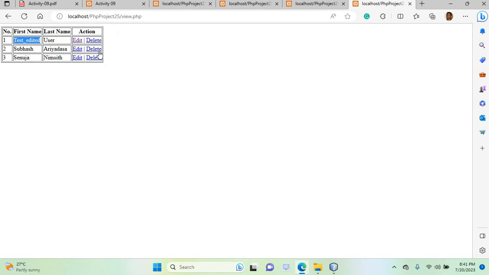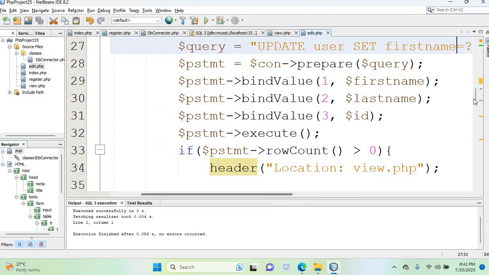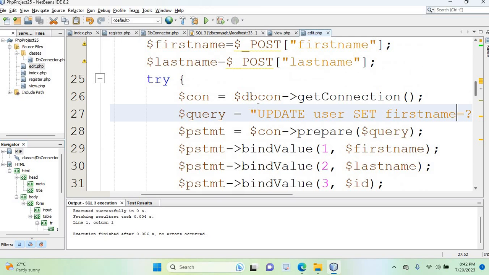So now let's see how we are going to implement this delete one. It's very simple. The same steps we need to follow that we followed in the update one. So therefore I'm going to copy this part.